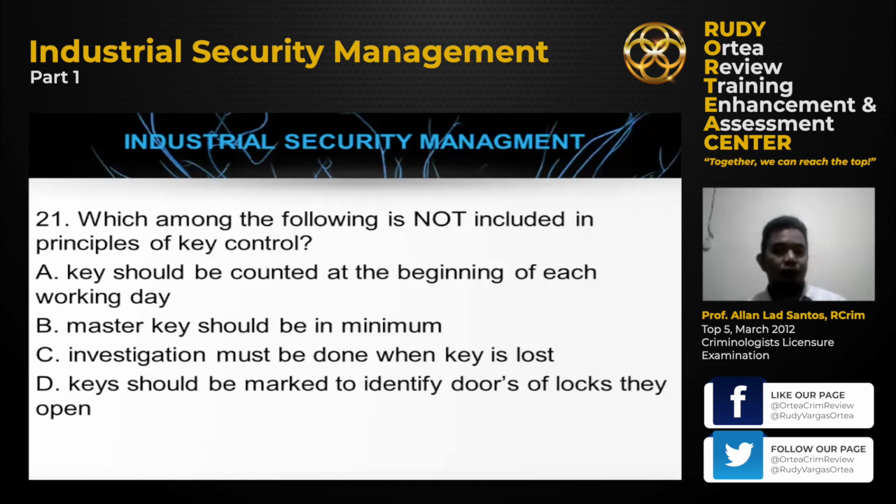Then, yung sumunod, okay, is letter C. Investigation must be done when the key is lost. That is also a protocol. Kapag may nawala, investigation agad. So, your answer should be between B and D. Anong tamang sagot? The answer is letter D. Not included. Why? Hindi dapat naka-indicate, naka-mark, no, kung anong bubuksan nung susi. Susceptible ka sa pilferage. Tandaan nyo, guys.